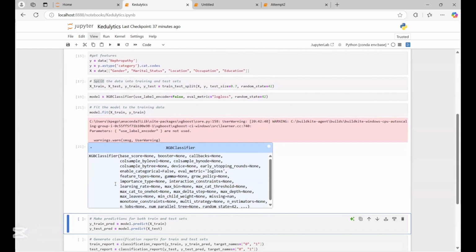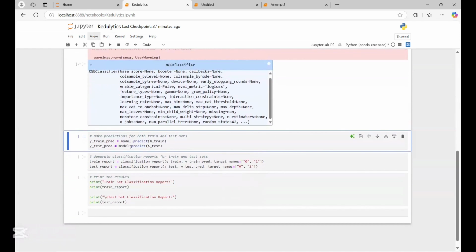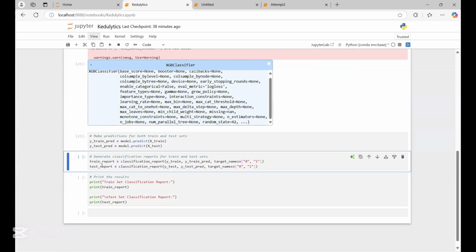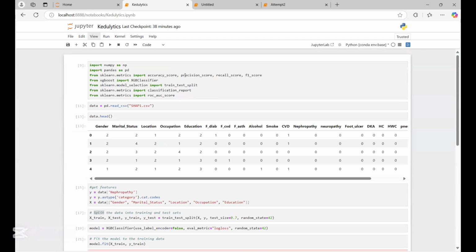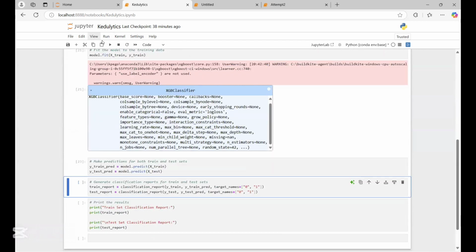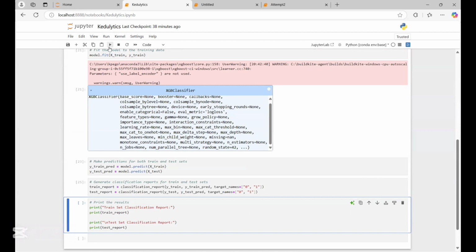The next thing is we want to see predictions. We make predictions on both the training data set and the test data set, so we run y_train_pred equals model.predict(X_train), and y_test_pred equals model.predict(X_test). Then we generate a report that gives us all those metrics we listed up here, and finally we print it out.